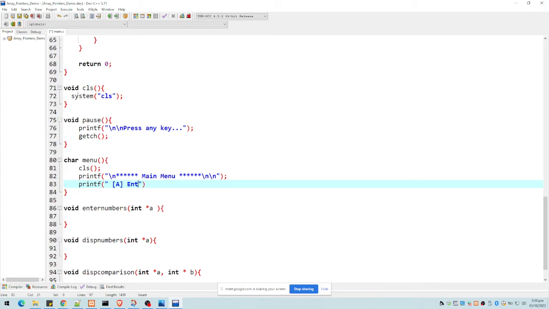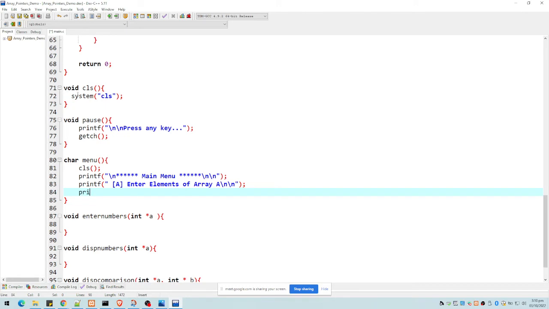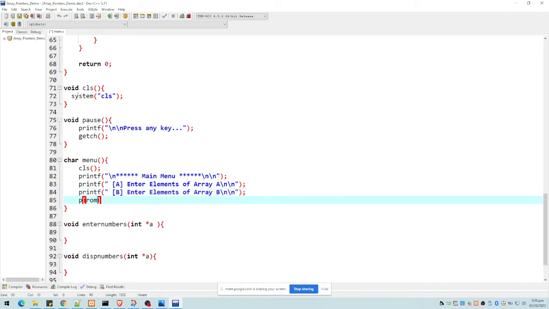A. Yan, okay na siguro yan. Question so far. Pwede kayong magtanong habang ako'y nagtatype. Kung baka may pinipinyan sa na-type ko. So, menu just display the options, di ba?